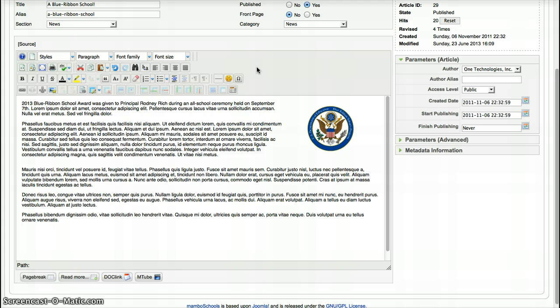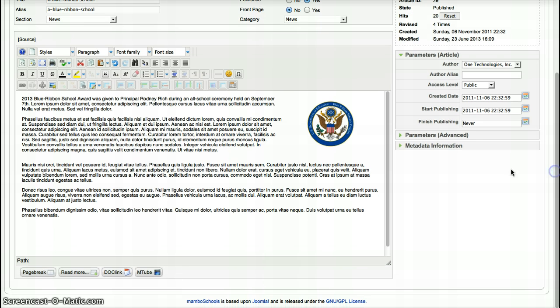Although the new web editor looks very much the same as its older sibling, this one has a few different ways of handling tasks. In this first video, we're going to explore how to create a quick link to a PDF that has been stored in your site document library. This feature was always called DocLink and used to be located within the top portion of the web editor, but it is now located in the bottom of the web editor below the content area.